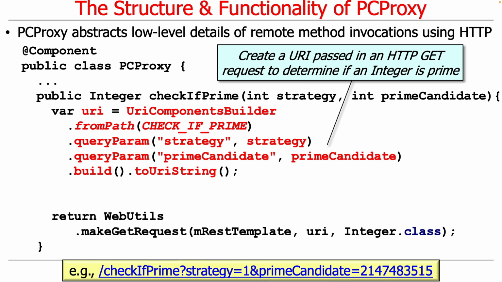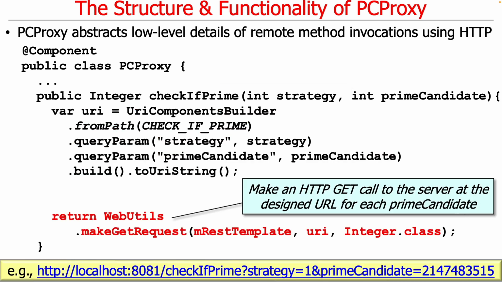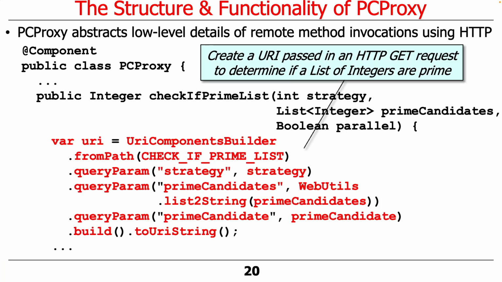When you watch the frequently made mistakes video from last class, you'll notice some people forgot to put the build call, and some people forgot to use toURI_string. You have to use toURI_string, not toString, because toString doesn't encode it in the right way, especially if you have funky things in your URIs. And then after we do that, we use our web utils make get request. This doesn't make a list, it makes an individual request. So it uses the REST template where it gets the IP address of the server, uses the URI that we just built up here, and then we say, I want the result to come back as an integer, please, and make get request does that for us.